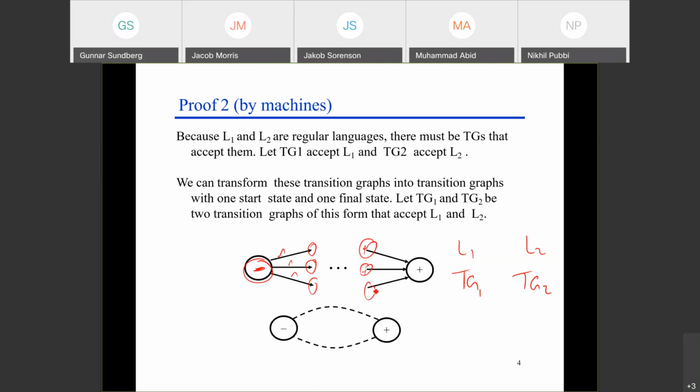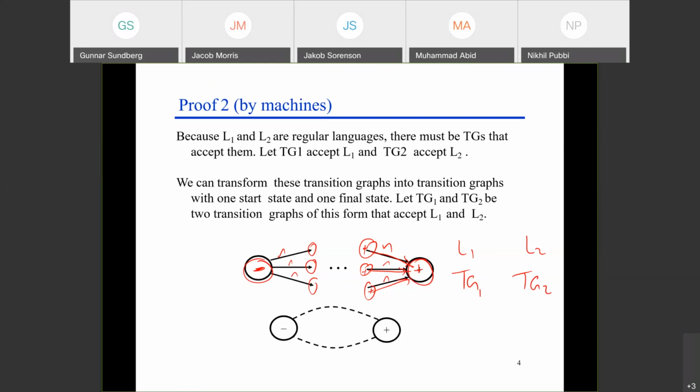You delete the plus sign from all of them, create a new state and put the plus sign there, and connect these final states to this new final state, with the label lambda. This way you reduce your machine, which has multiple start states and multiple final states, into one start state and one final state. So a non-deterministic machine can be converted into a deterministic one by doing this. That's the idea behind that.